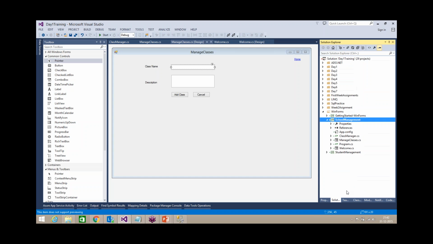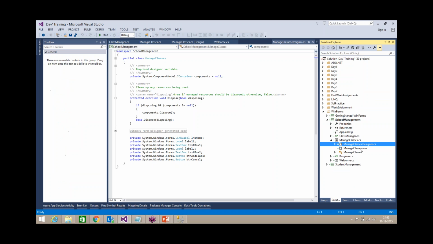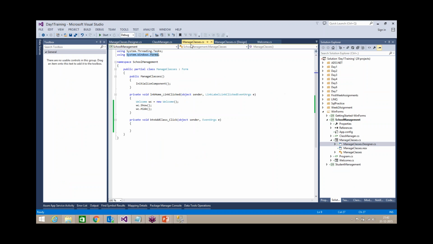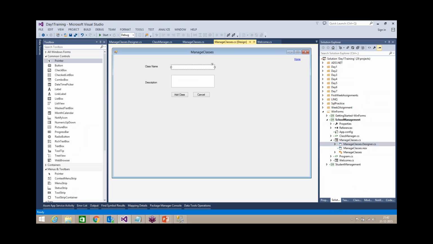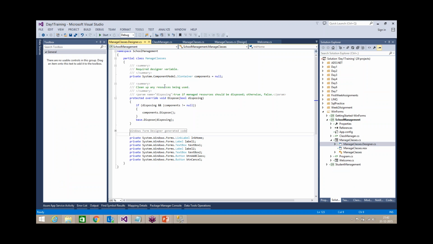I have another file, this is manage classes. You can see there is a file, manage classes dot designer dot cs. Whatever name I give here for this control, with that name a property will be created in my manage classes designer class.